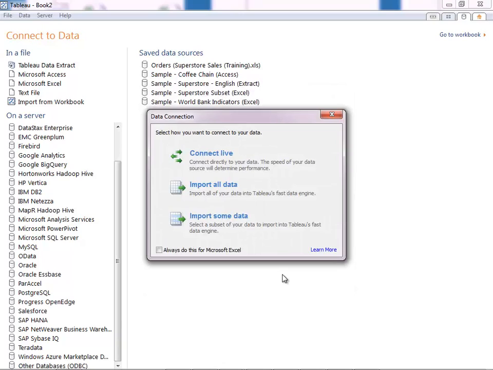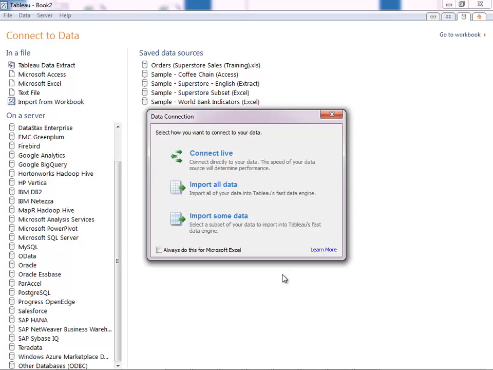Now Tableau will ask us if we'd like to connect live to our data source, or we want to import some or all of the data directly into Tableau's fast data engine. Connecting live is great when you have data that is streaming in by the second. We'll actually then forge a live connection to that data source, and every move you make in Tableau will reflect the latest data.